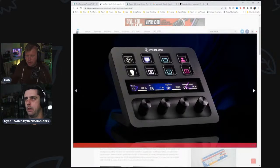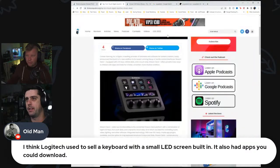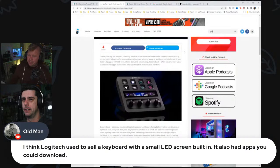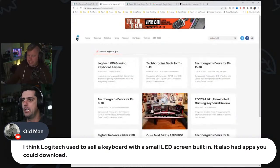Yeah. Old man said, yes, they did. Yeah, I think Logitech used to sell keyboards. Yeah, I remember. What was it? The G15? Yeah, that's what I was just looking up. It's the G15 keyboard. I still have mine. We reviewed it. You did? Yeah, but it might be before we got on WordPress, because I bought the original Logitech G15 that was just the blue.